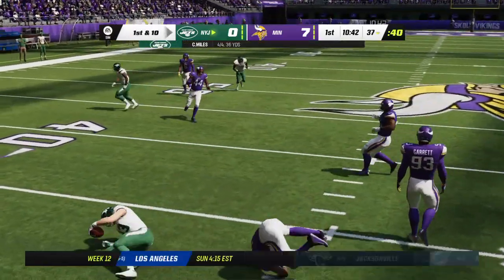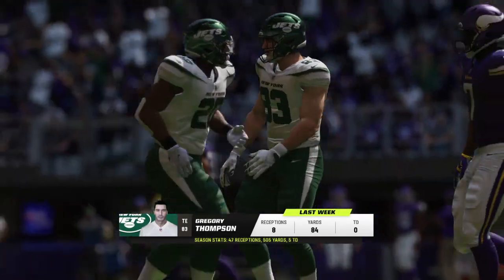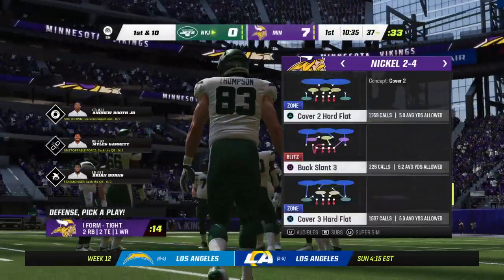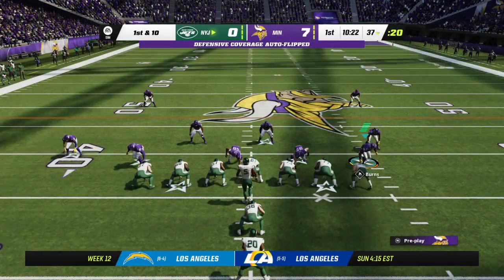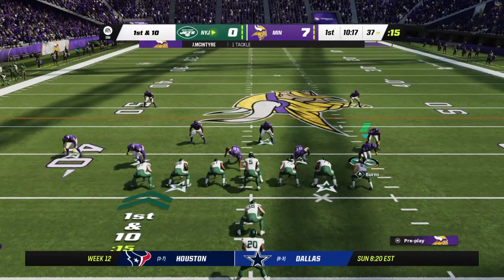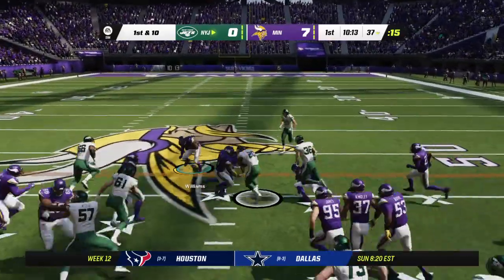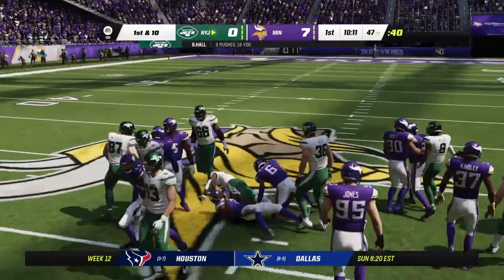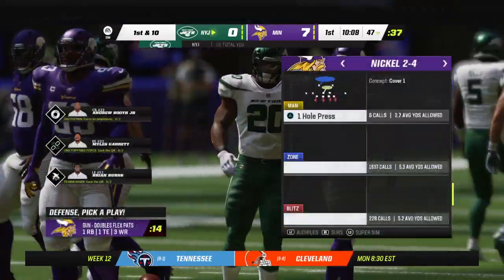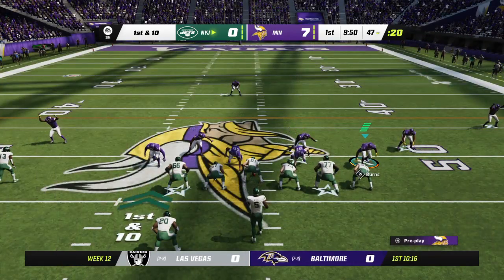Now a man open down the middle of the field. You see Thompson's numbers from a week ago. 8 catches, 84 yards. And you know what he did all week in preparation for this one? Hydrated. Salivated. Yes, stretched, dreamed, going against the last team in the league against the pass. Yeah. He expects to catch every one thrown today. You're right. They have struggled, 32 of 32 in that category. And he slips up past the 45 before being tackled. 10 yards is the pickup. Good enough for a Jet first down.